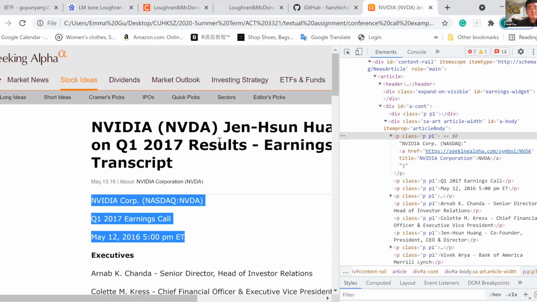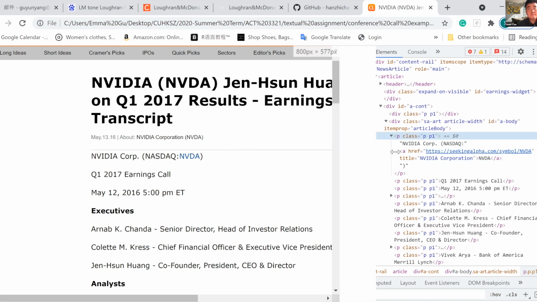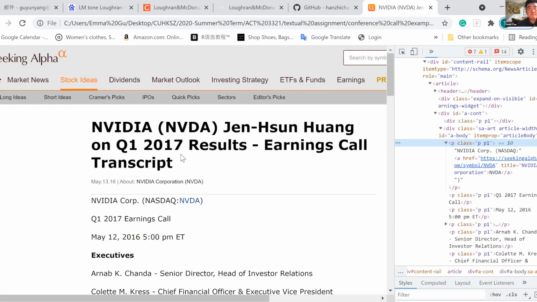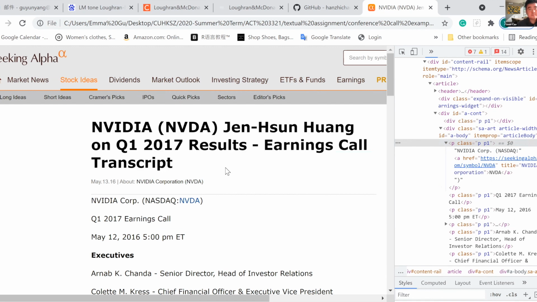So I think I cannot get the information in this general way. How can I solve this problem? I found that all this information showed in the title of the article, the headline. So you should find the common way to get this information, because you would like to get the information from the 15 files instead of 1 file. So you want to see the common pattern among these files, and then you can write one kind of code to get all the information from so many files.